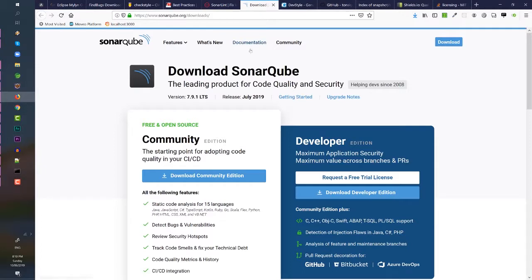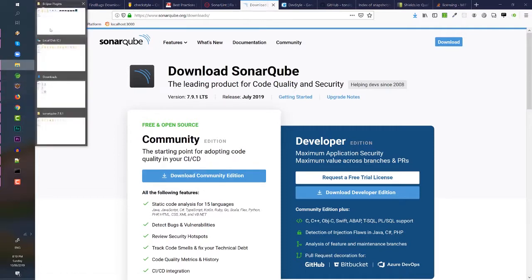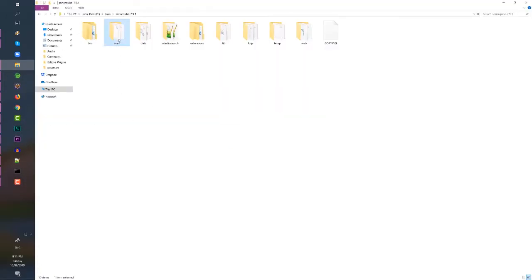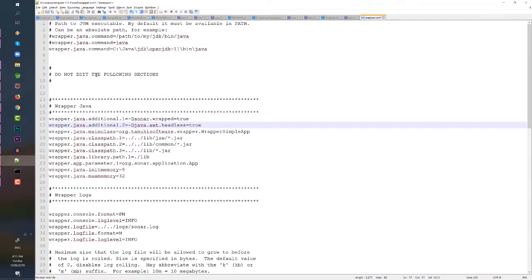sonarlint.org, and SonarQube has a community edition that we can test so that we can push data and later on gather the reports in one central repository. So download the community edition, and once you download, go to the conf folder and make sure that the project that you will push into SonarQube has the same Java version in the wrapper.java.command.